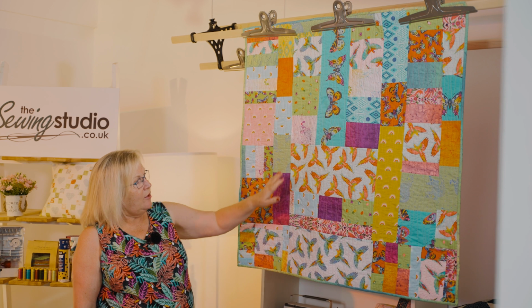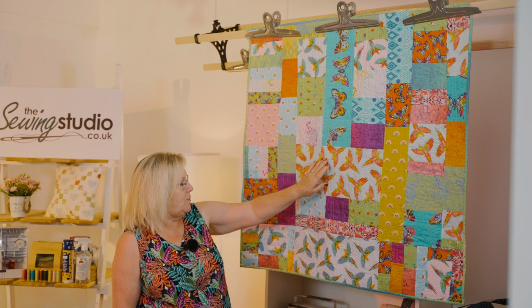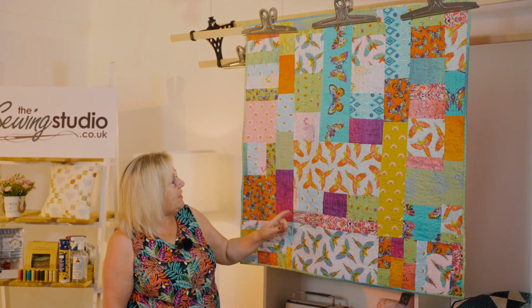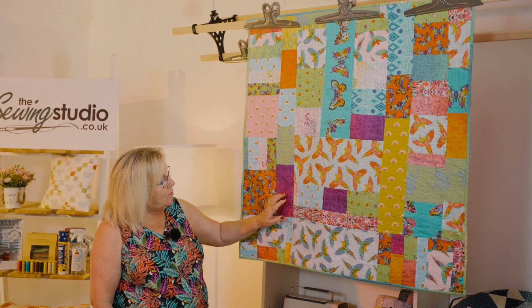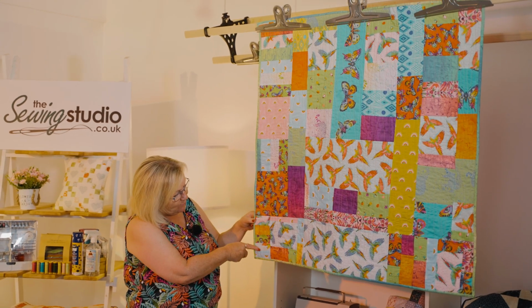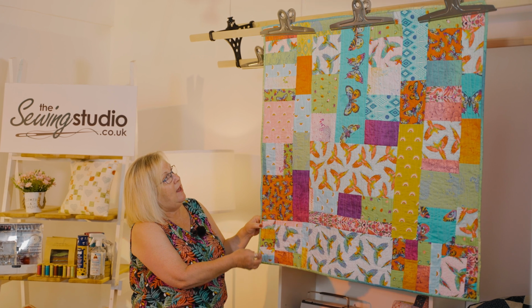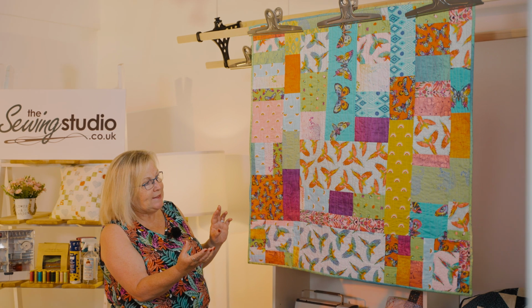We're just going to go over to the quilt that I've made using the Tula Pink scraps, and have a look at how they've been put together and how it's been quilted. You can see how this one has been built up. If I remember rightly, I started with that one, and then I added these other pieces and trimmed it off. You can see there's just a little piece there. So it really doesn't matter how you put it together. I've got some very small pieces in here. And because this is so bright and colourful, it doesn't matter where you've placed your pieces.